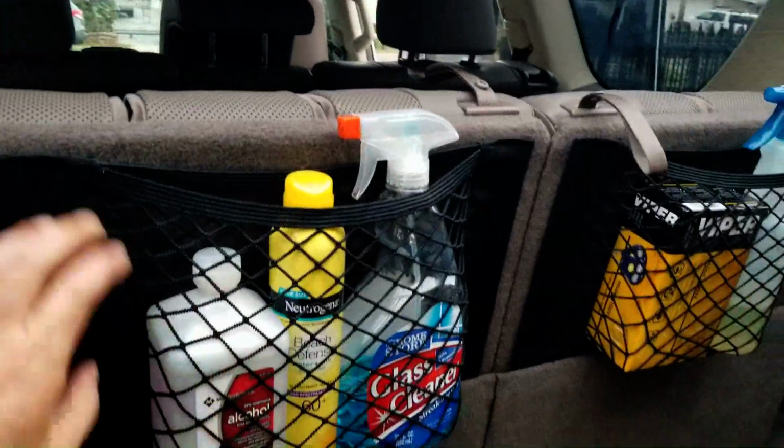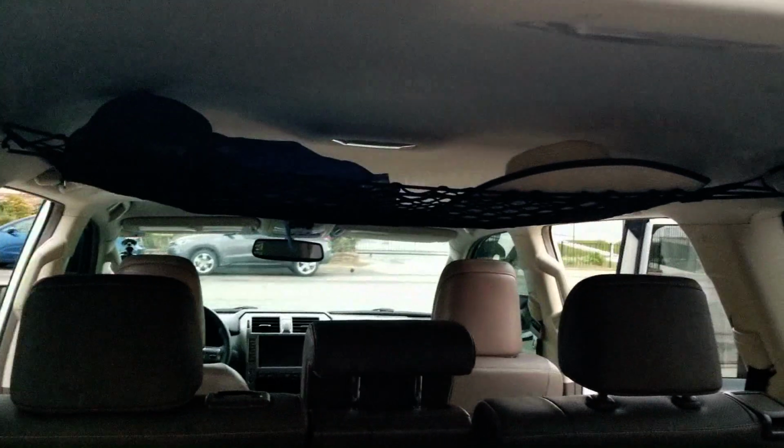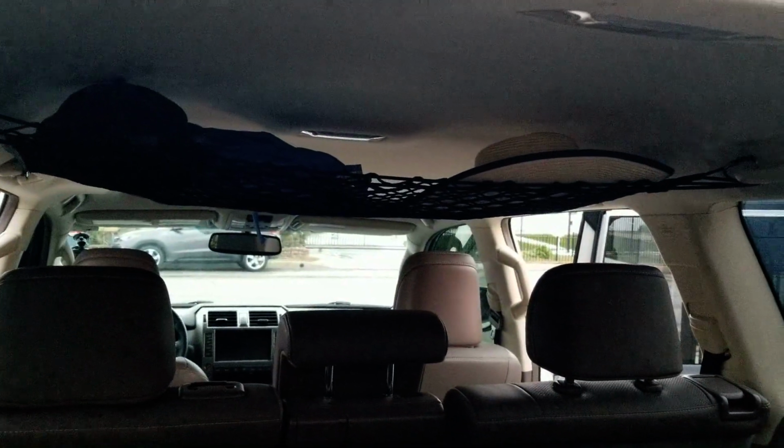Okay, same thing with things back here. Look at this, pretty tight, very organized. I really love this, all right? As far as that top cargo net goes, really good place to put your hats or anything light.